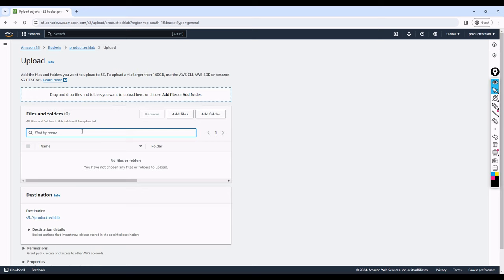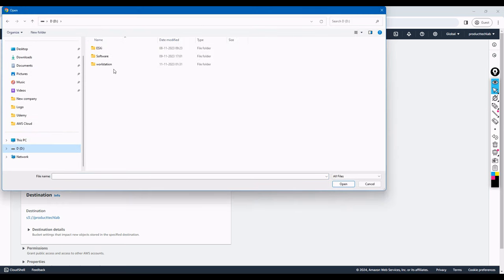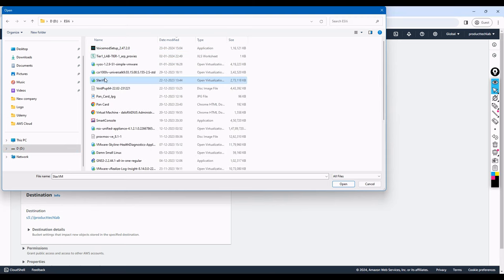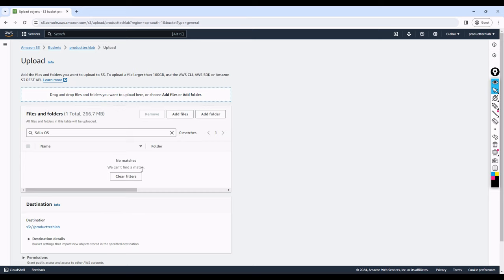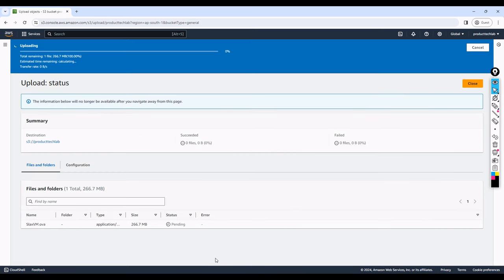Click add file, go to the D drive, ESXi, and my Slax VM can be uploaded. You can see the files and folders total 66.7 MB. Once it has been uploaded, just click on it and you can see the upload status.